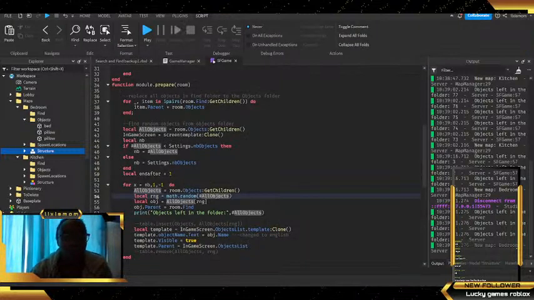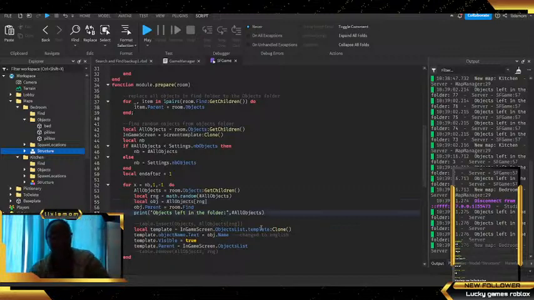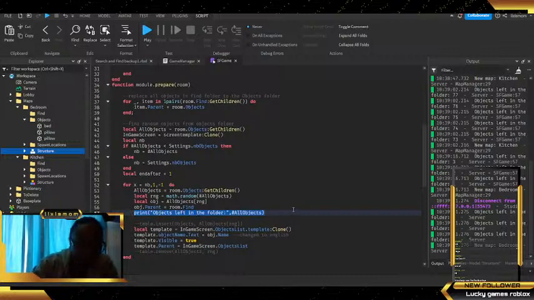Alright, so now that we know that this is fine, I'm gonna leave it like this. Sorry, Serial, I'm giving you lots of work to do to clean up after my mess. Okay, so that is working fine. Objects left in folder where all objects is finally being updated, so we do not have duplicates, and it all goes into this folder.